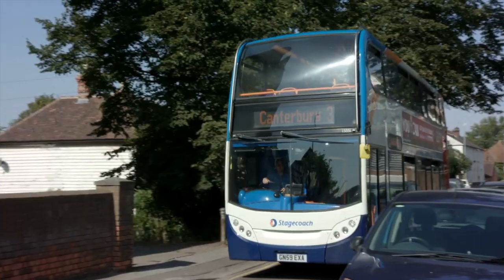Just a stone's throw from the house is the famous Roman road, Watling Street. It was along this ancient road that pilgrims would have made their way to Canterbury Cathedral. Perhaps we'll discover something in the garden that links us back to the ancient story of the pilgrims back in the 13th century.